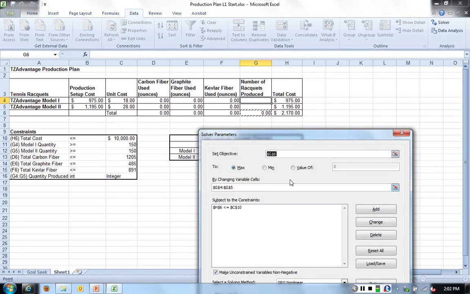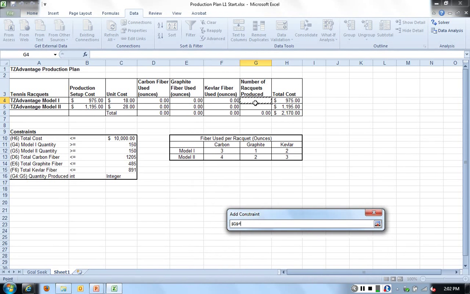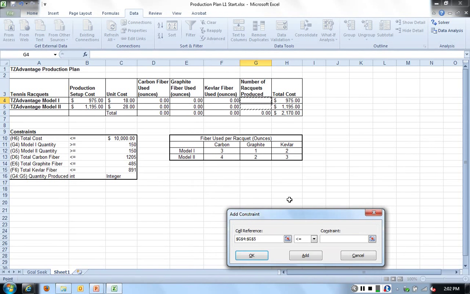Next, I'm going to do a constraint for the number of rackets produced. My constraints over here tell me that I need to make at least 150 of each. So I'm going to add a constraint. My cell reference is going to be G4 through G5. This time I'm going to say greater than or equal to, and I'm going to type in 150.